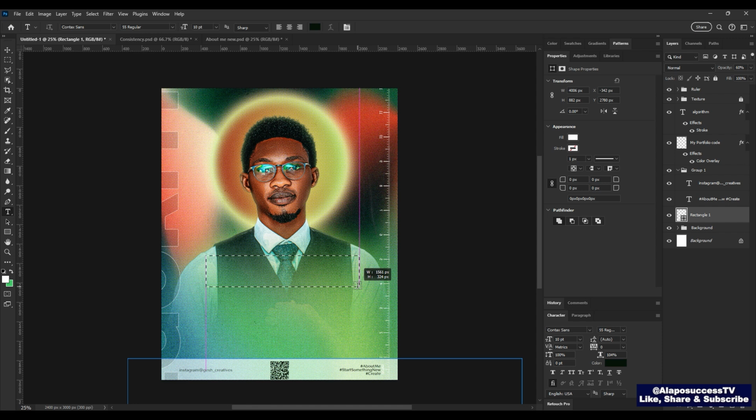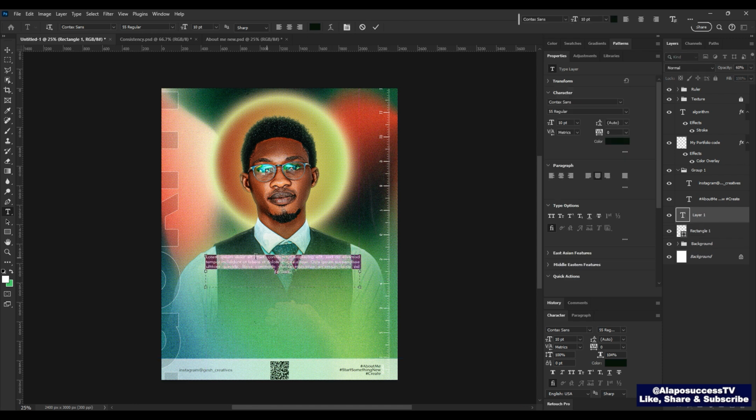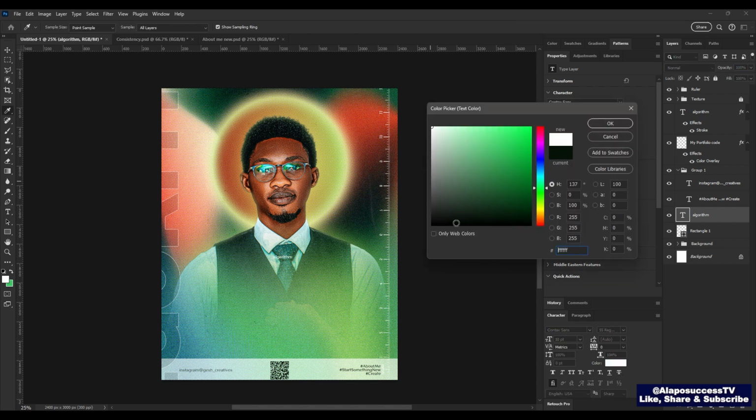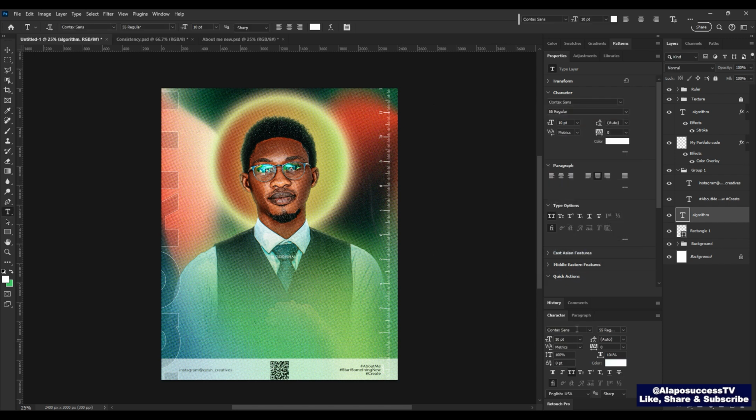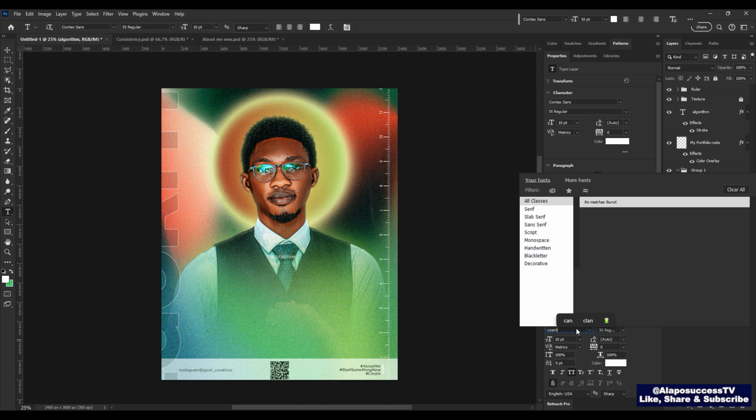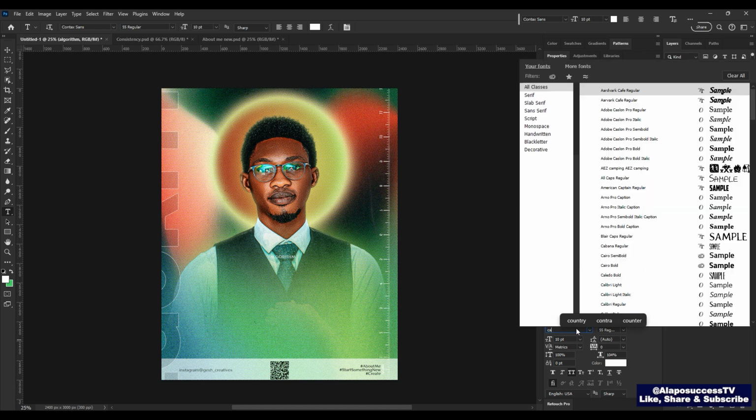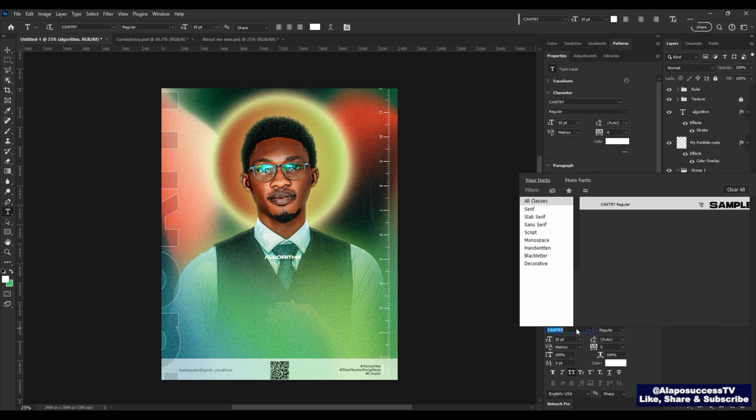When you click on text tool, you drag on to create a text box, and then I write algorithm. Change to white, block letters, and Country. Country is the name of the text I'm using, or the font I'm using, typeface I'm using.